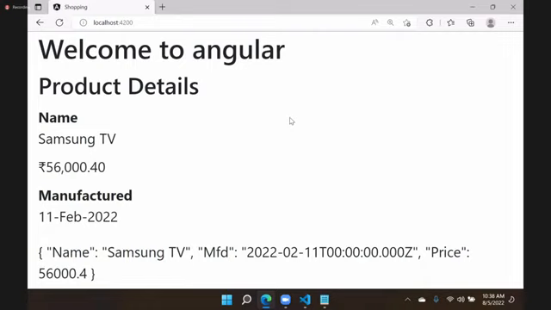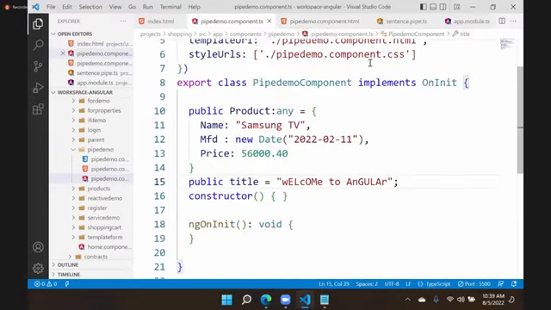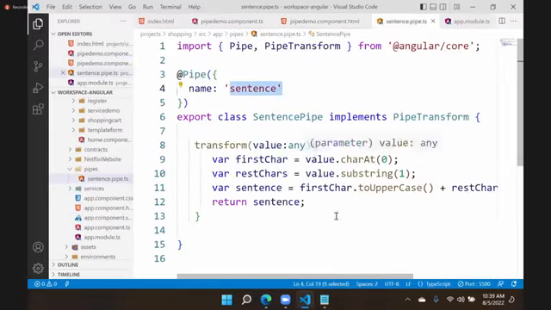So for that, you need to be very, very strong in all your JavaScript string handling functions. You cannot simply create pipes without knowledge of date, string, array methods and all. Because this is not Angular. Angular is telling you what a pipe is. The logic for a pipe is JavaScript functions. That means you need to use all your JavaScript techniques for creating such pipes. You need to know string functions, array functions, date functions, math functions for handling this. Right? So this is a custom pipe.